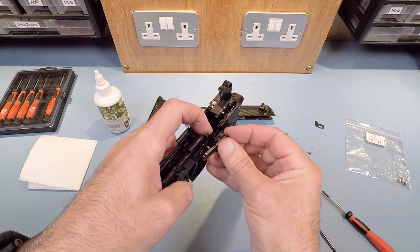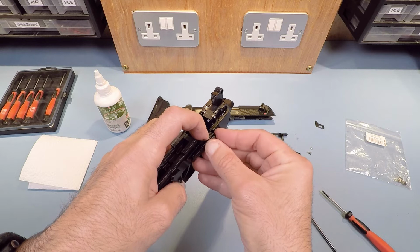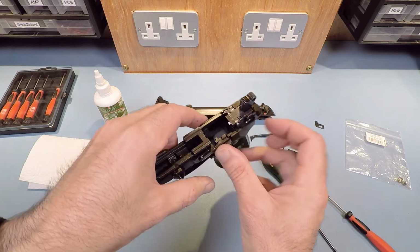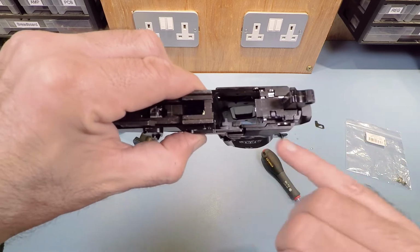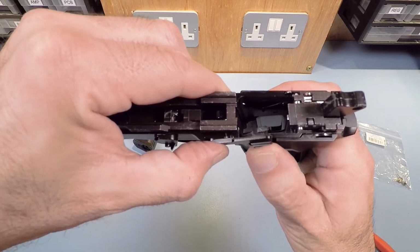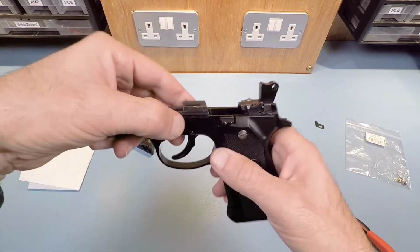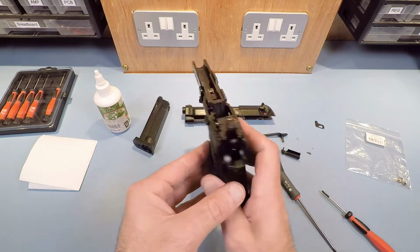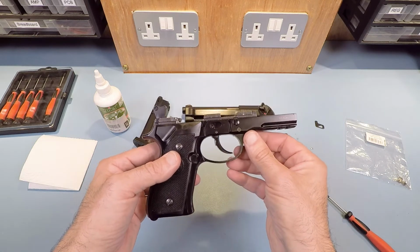So put the bar through, and then you want to just finesse that spring into place, and you can see there it's now locked into place. Hopefully you can see that. So now we've got the slide catch operating correctly. Okay, so far so good. So that's that done, and now we're pretty much done in terms of everything that we need to do.